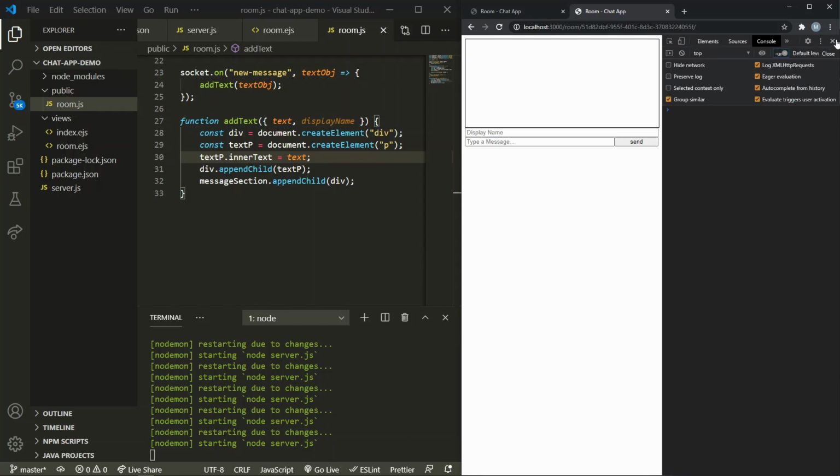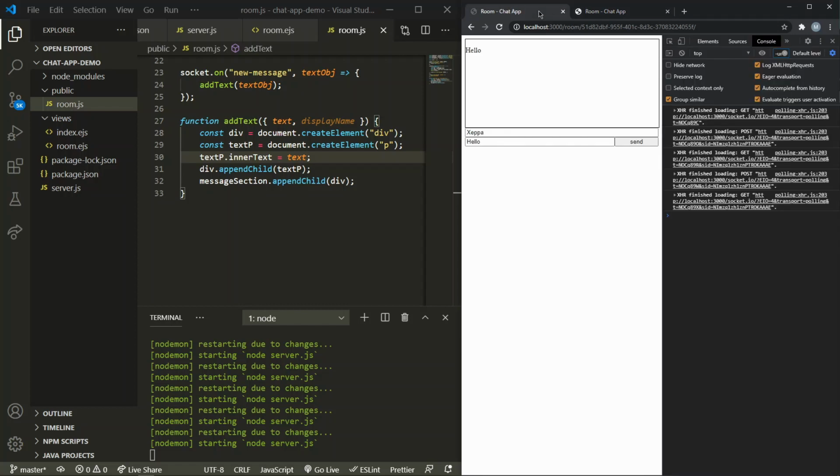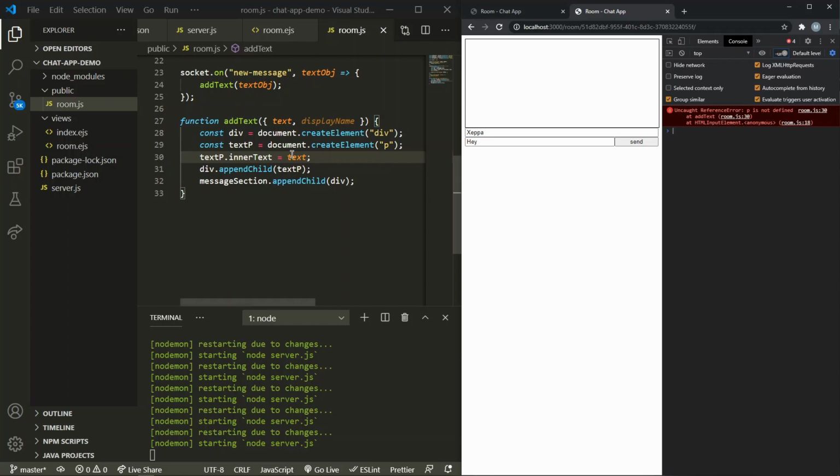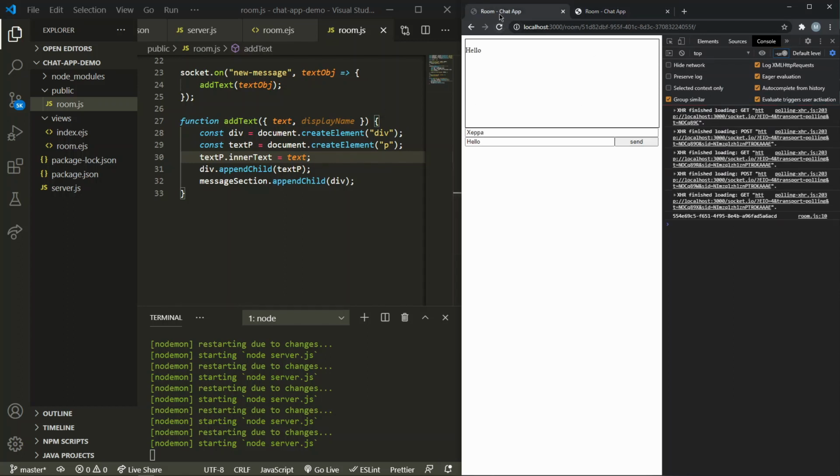Why is that so? Appears here, and if I write over here, so hello, hey, P is not defined. Oh, we forgot to refresh the page.